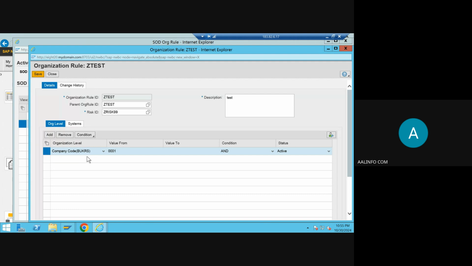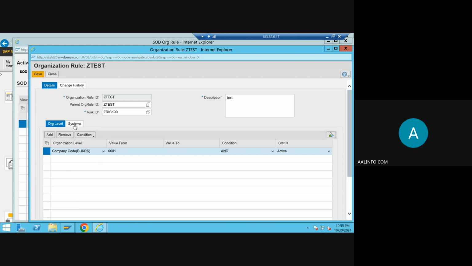Right now it is at company level, but any field you can add.